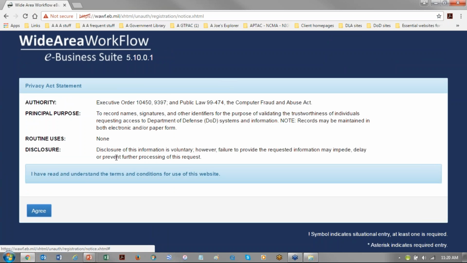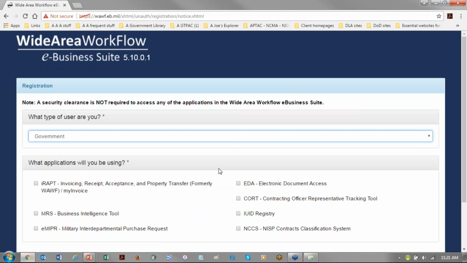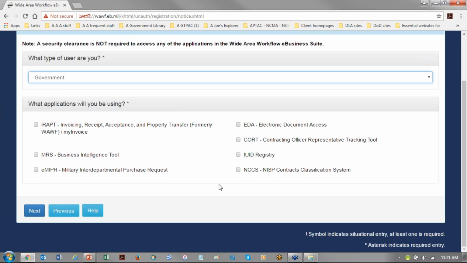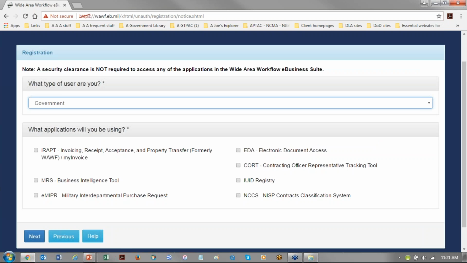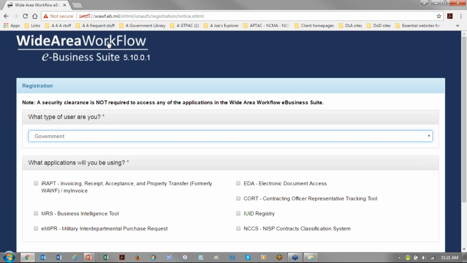Just real quick look at it, if I click on the register, you can see there's another warning screen. You've got to hit agree, and then it's going to walk you right through. And this is very similar to SAM and all the other websites. I also want to point out a couple of things.